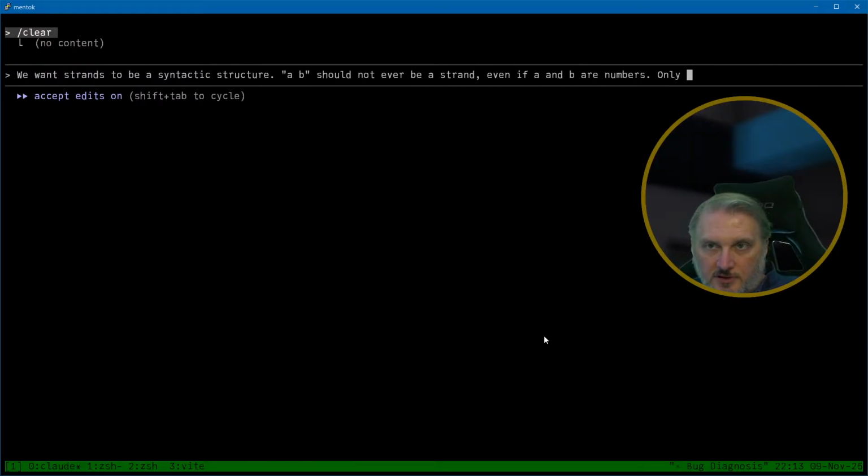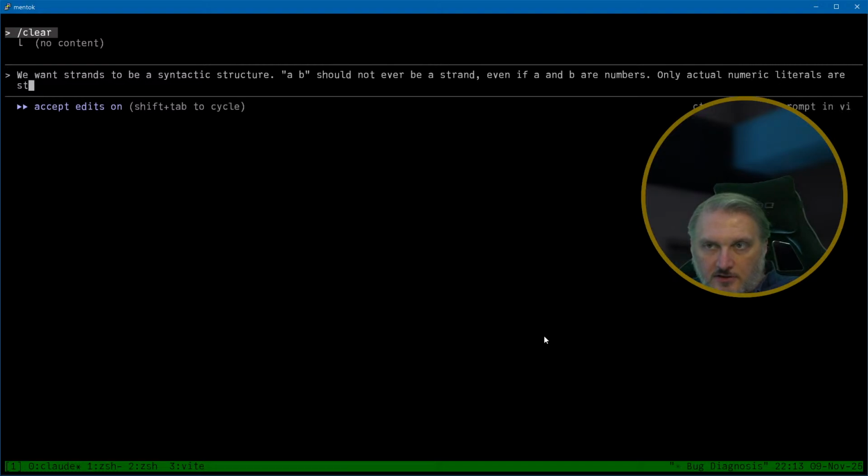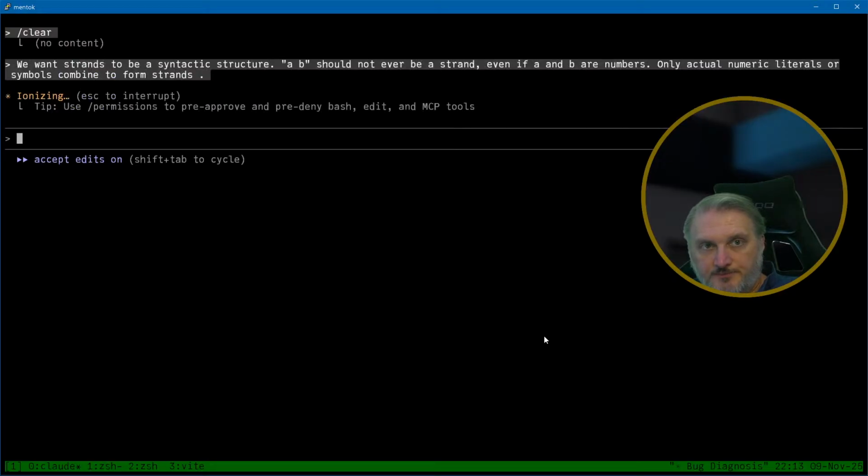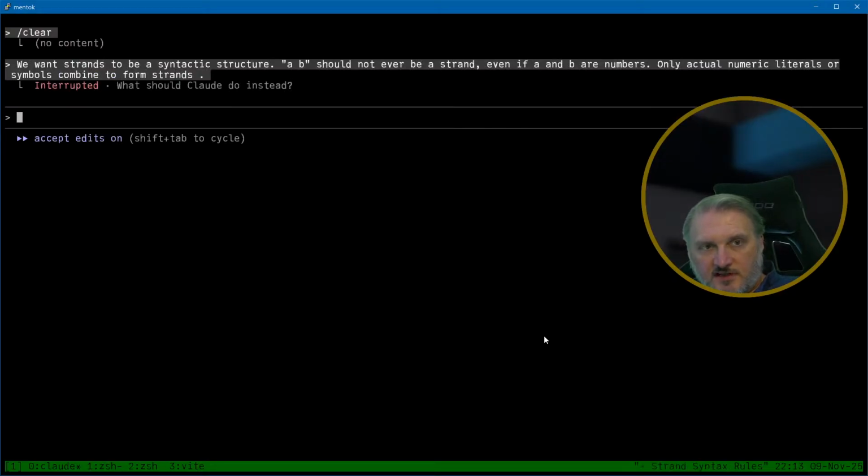Only actual numeric literals are strands, or symbols combined to form strands. Right? Is that enough? No, that's not enough.